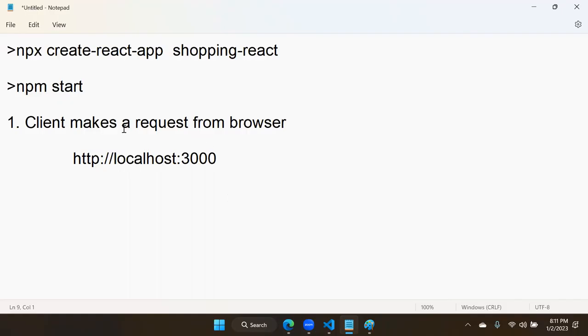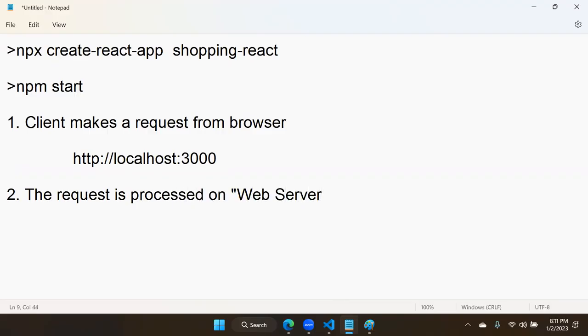Okay. Client makes a request from browser to this. The request is processed on web server. We call this web server as what? HTTP server. And who is going to process that request?